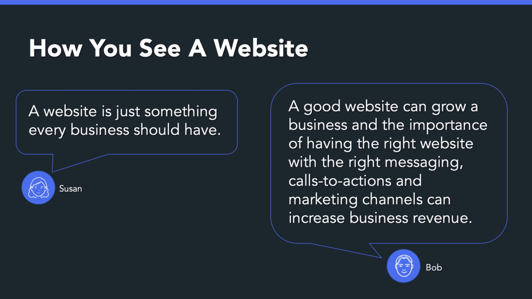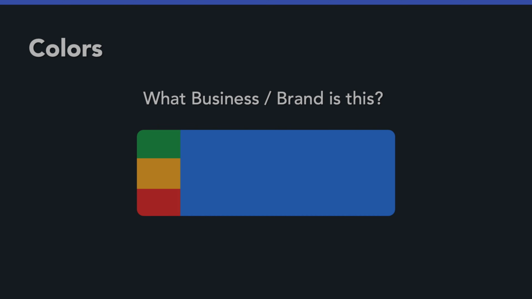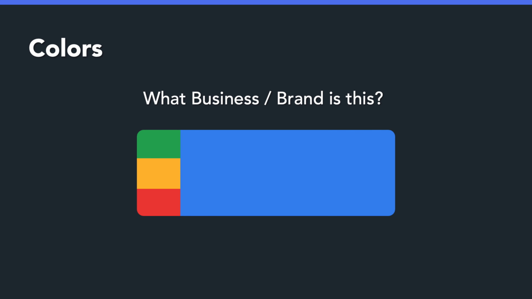I want you to move from the commodity market into selling a vital strategic tool that can ultimately increase business revenue, and it will take you away from the commodity market so that you can charge more for your services and that you're treated actually as an expert in what you do. Now let's go into a little more detail, starting with colors.